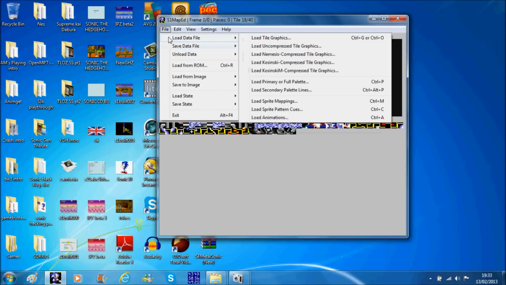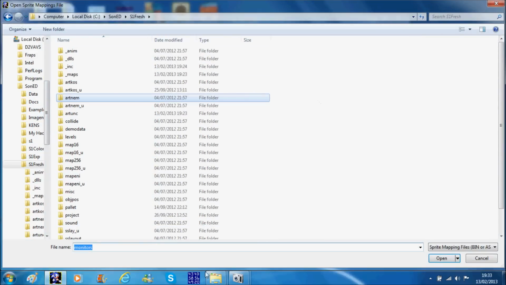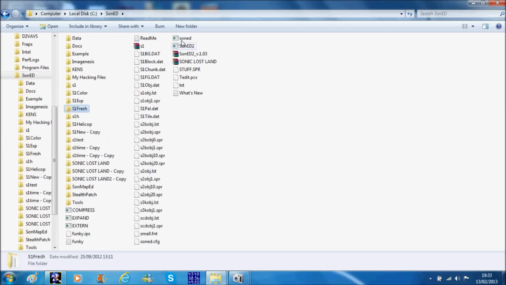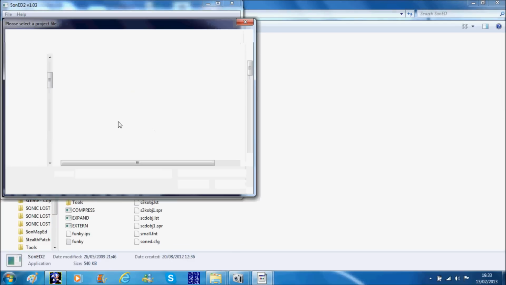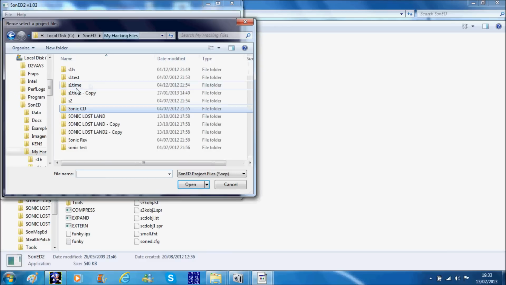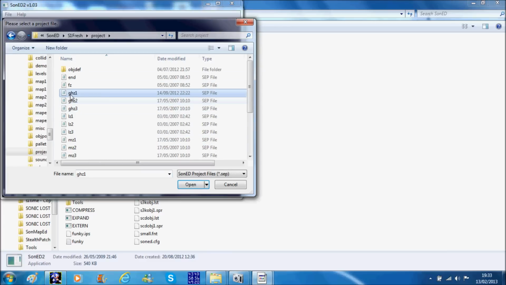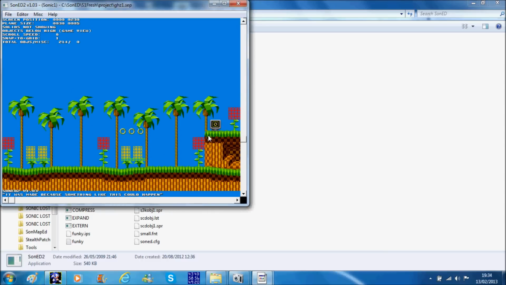Yeah. So anyway, we want to look for the object number, unless you actually know it. A good way to find out, without going and looking in ASM, is to open up Green Hill Zone, go into your Sonic 1 Fresh Disassembly, Projects, go to Green Hill Zone 1, load it up, and hover over.